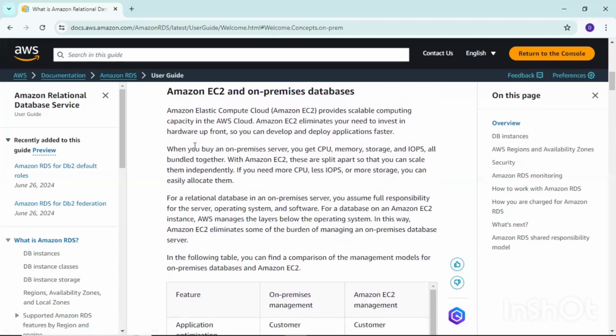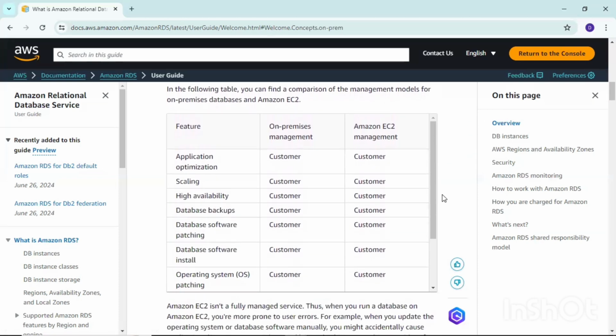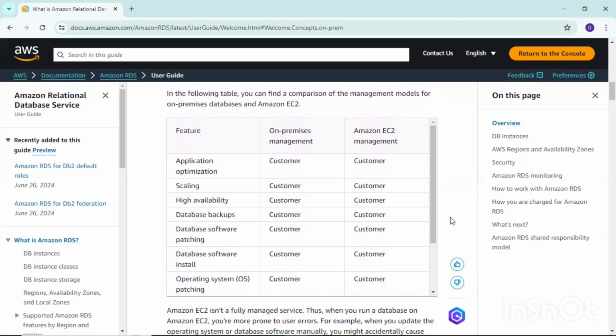So first is the comparison: which is more preferable, on-premises management or Amazon EC2 management, for a database. So let's compare directly. It is a table that helps to compare on-premises database management and Amazon EC2 database management.